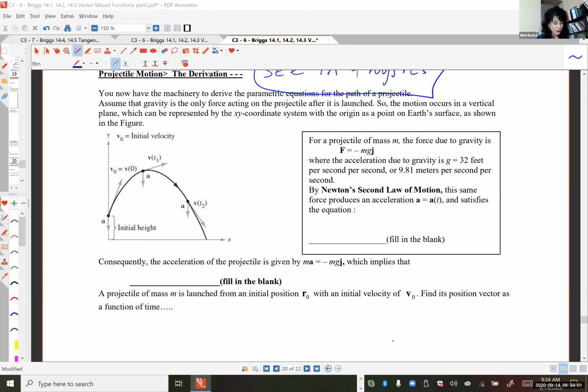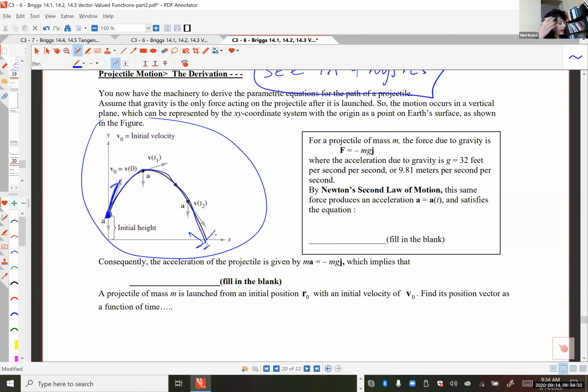First up, the picture of the projectile motion that we're going to look at. This is a generic look, but it's going to be traditionally like an upside down parabola. Some object, like a baseball or a football, gets hurled up, and the only force acting on it after it gets hurled is due to gravity. So it's going to go up and then it's going to come down and smash on the ground. Boom, and we're done.